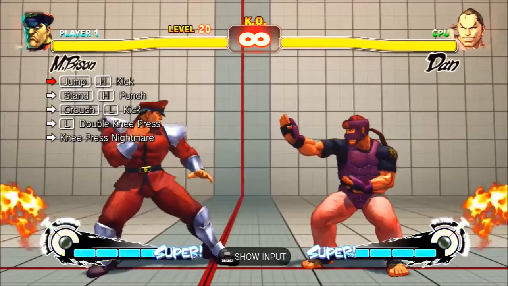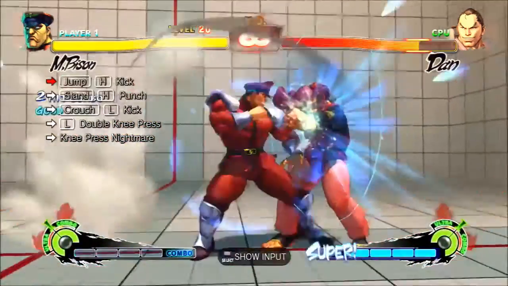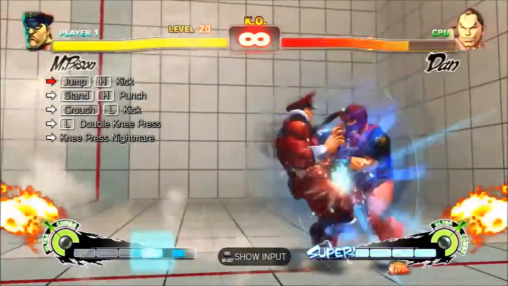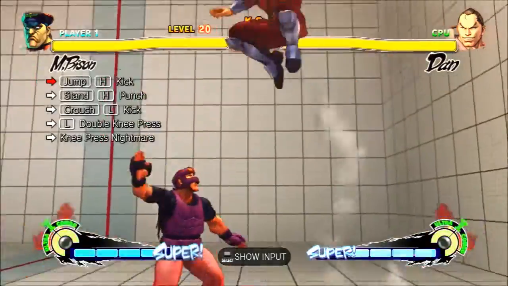Jumping heavy kick into standing heavy punch, crouching light kick. Okay. Yeah, I can see where they. This is a good one. You find yourself a lot of times in these situations.